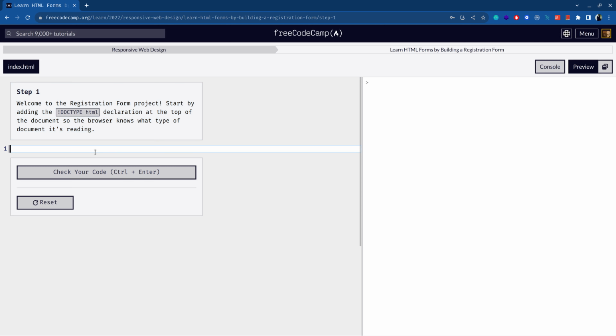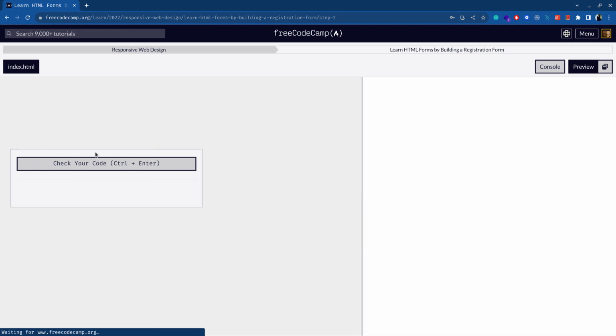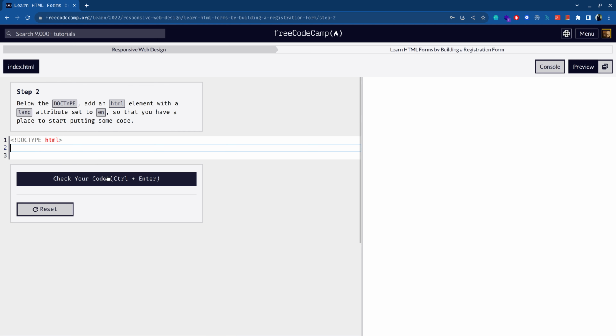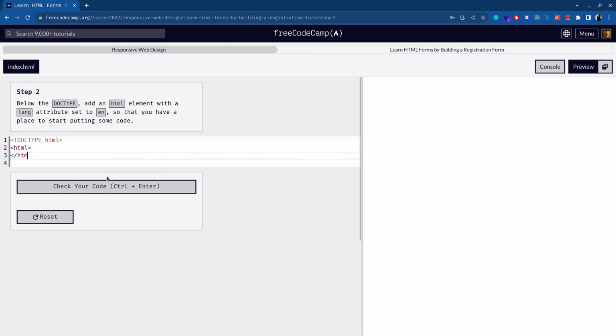Let's put our HTML declaration there. Let's open a new HTML tag and also close it, and let's give it a language attribute of English.